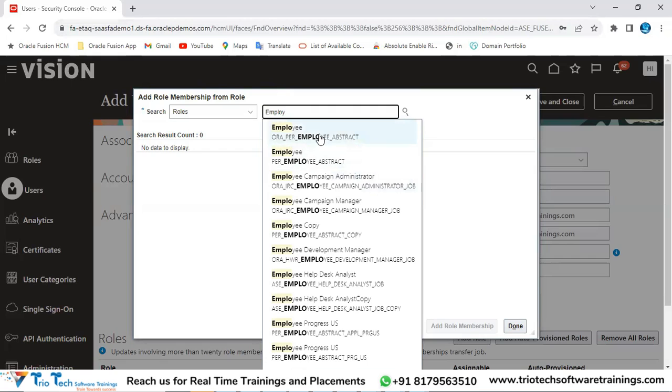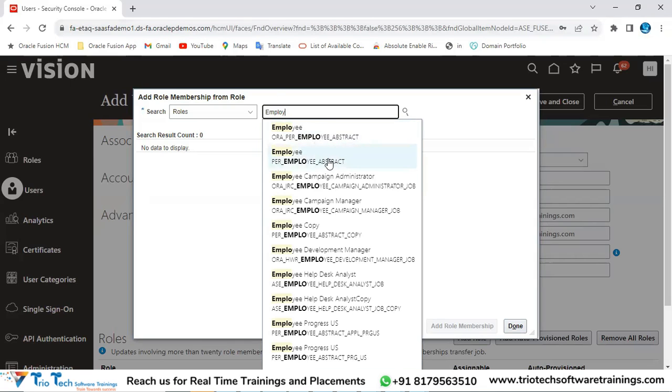When you are creating user accounts and adding roles, when you search for the role, sometimes you might see duplication coming up. See, I can see employee twice. This is the role name and this is the role code, ORA_PER. Select the role with the code starting with ORA. ORA stands for Oracle, which means that is the standard Oracle delivered role in the system.